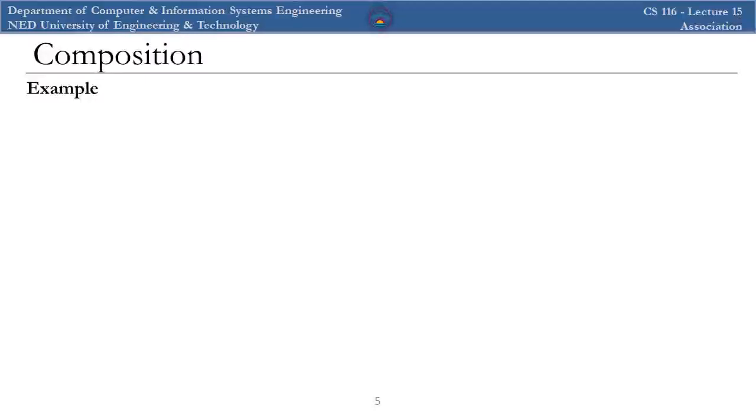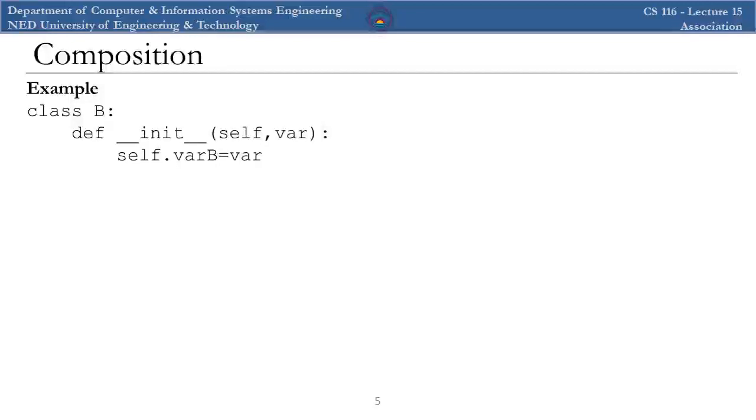and then I'll move on to association. So in this example, I'm defining a simple class called class B. This is the initiator method for class B, and there is nothing difficult about it. This initiator method will be passed this value var, and this var will be assigned to variable b or varb, and this variable b is an instance attribute of class B because I am accessing it through self. Now I'm defining another class, class A. This is the initiator method for class A. Here the user will pass two values, x and y. For x, I am defining an instance attribute for class A which is called variable A. This x will be assigned to variable A.